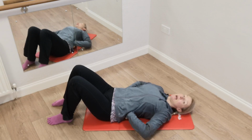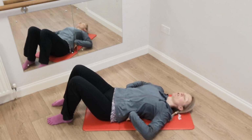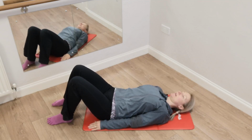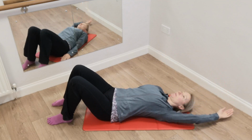So I have this little gap in my lumbar spine and my lower back here, and I want to make sure that that doesn't change in this move. I'm going to just check that my head is lengthened and extended. Inhale here, and as I exhale, I'm going to take one arm up and over the top of the head.